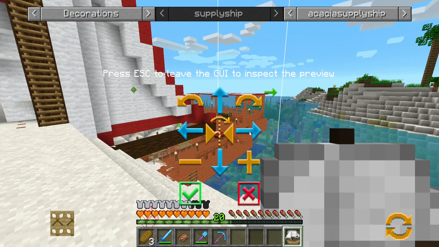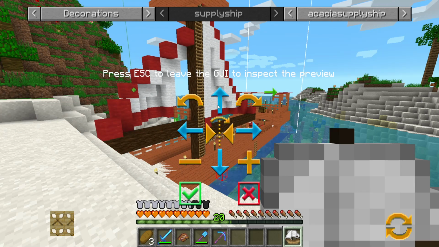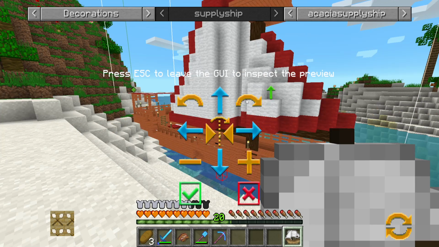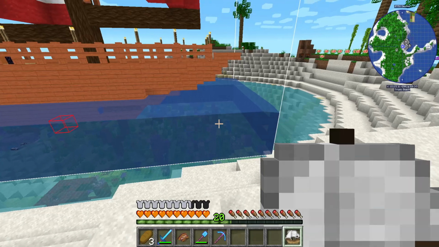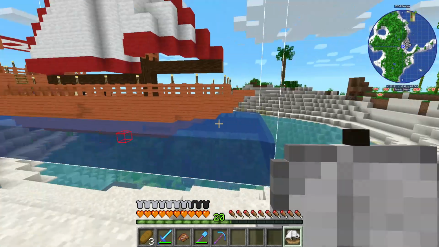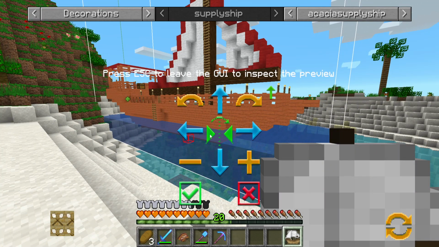As you can see, of course, this is in the complete wrong direction, so we're going to move it using these arrows. We can also rotate it using these curvy arrows up here, and we can raise it or lower it depending on what we want to do. And you can see at what level the water is meant to be at, so it gives you a good idea as to where the ship should be. You can also invert the ship.